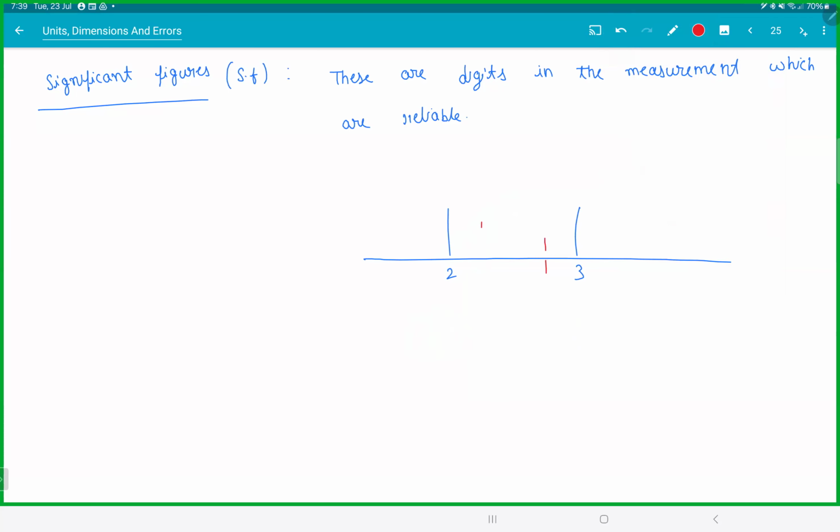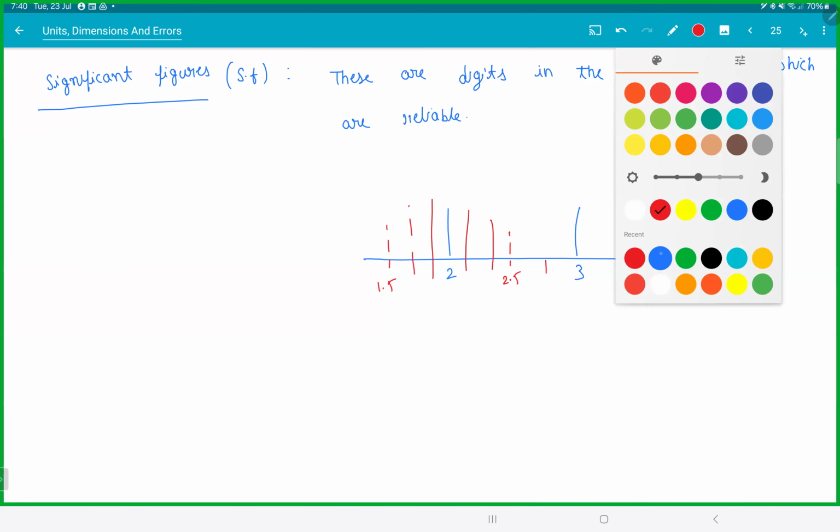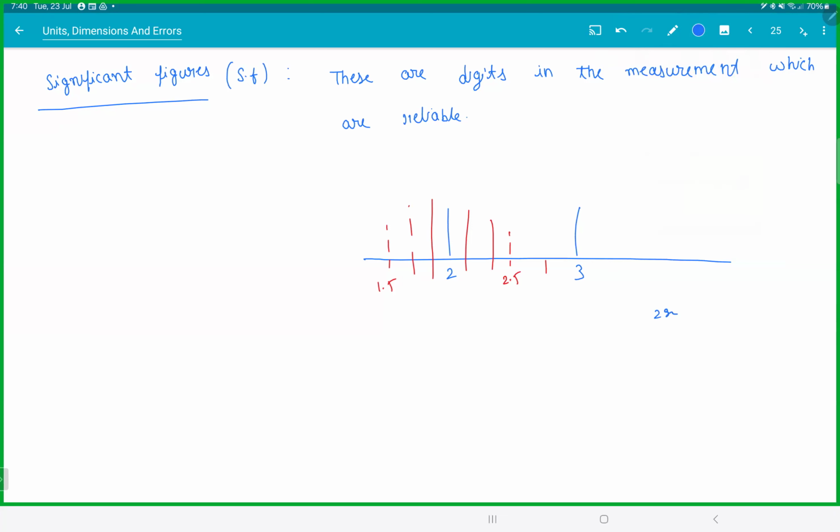So the problem is that any reading between 1.5 and 2.5, the machine will show 2 only. Does it make sense? And now you're making medicines. Let's say you're supposed to use actually 2 grams, but you actually kept 2.49 grams and the machine showed 2. So there's a drug overdose of almost, how much is that? 25% overdose. You're getting the problem there?